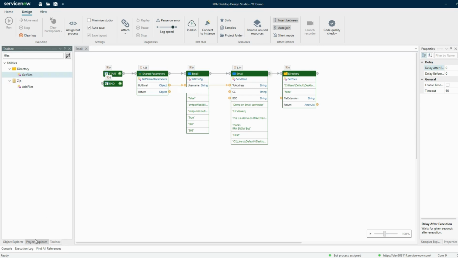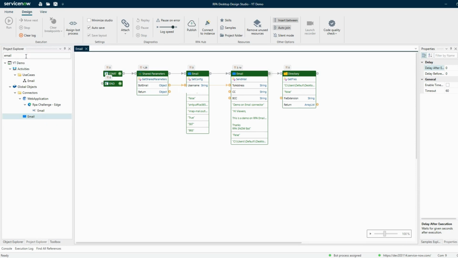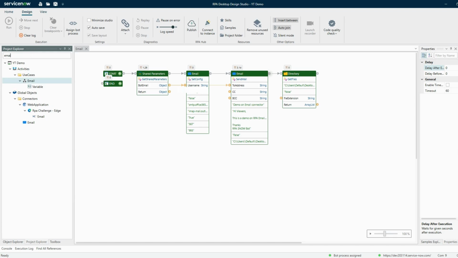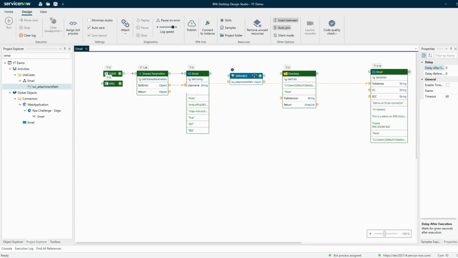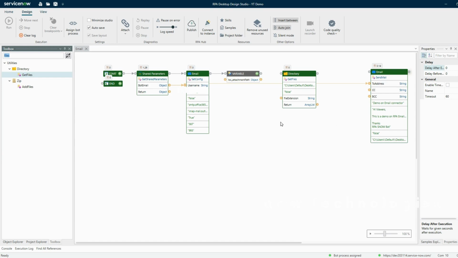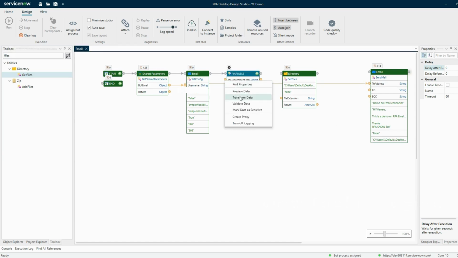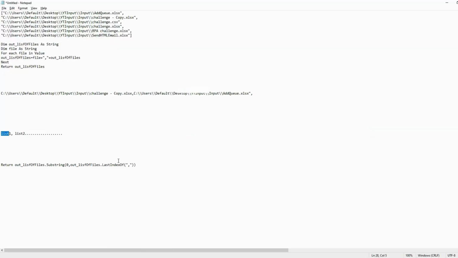So let's create a variable and we'll transform the data over there. I'm going to create a local variable, I'll just call it path, and drag and drop the variable. If you want to go with the script component, you can also do the same. I have also created a separate video on that, and in this video we are just going to transform the data. Okay, so first let's understand the logic and then we'll start writing our code.